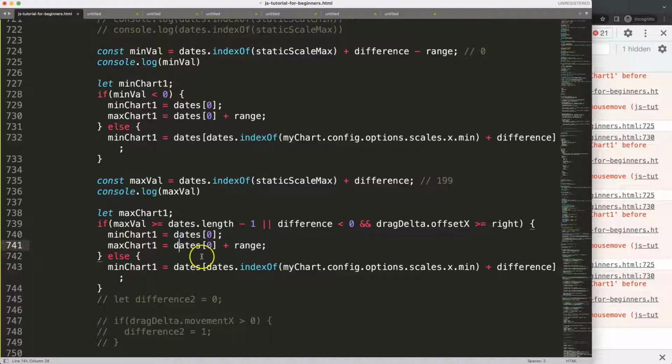What we're going to do here is then we're going to get the max and min value. What we do know for the max value is very straightforward. I'm going to remove that and just say dates.length, this one here, that will give us the value of 199. The min value, however, needs to be calculated, and the min value will be based on whatever we have here. Let's copy that, put it in here. Then after that, minus 1, alright. And then after the minus 1, it's 199 minus whatever the range is. So if there's a range of 50, minus 50 afterwards, so we will have that fixed range stuck on there.